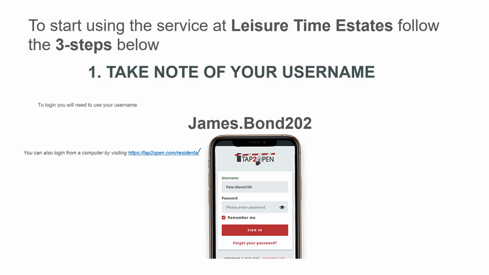The first step is to take note of their username. It is a computer-generated username and is usually made from the resident's first name, followed by a period, their second name, followed by the number that is used in their mailing address. My address is 216 Eagle Bluff. So my username is rich.stip216. Now the resident will be able to change their username if they want to. The administrator will have the ability to look up a username if the resident forgets what it is.